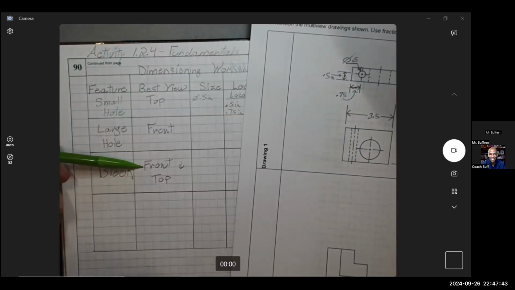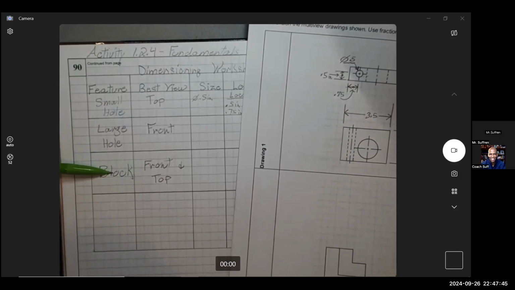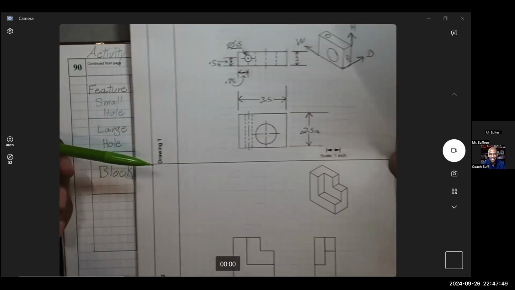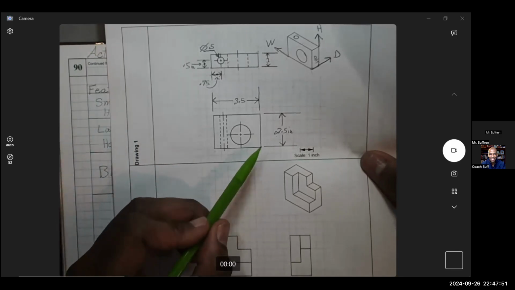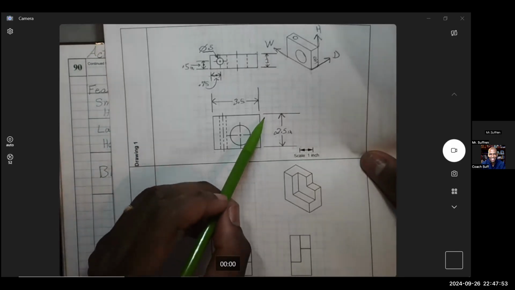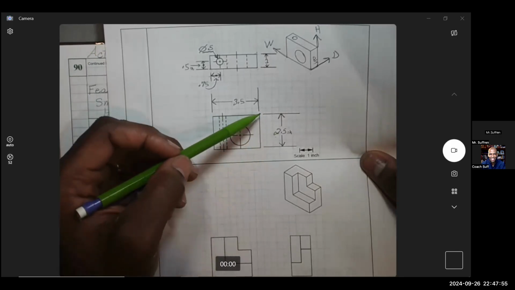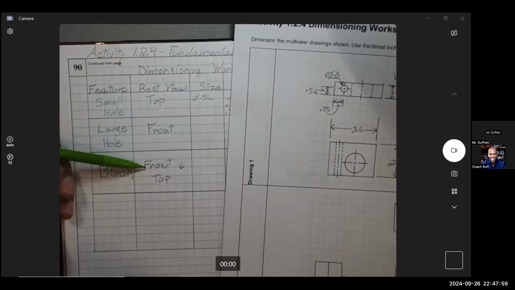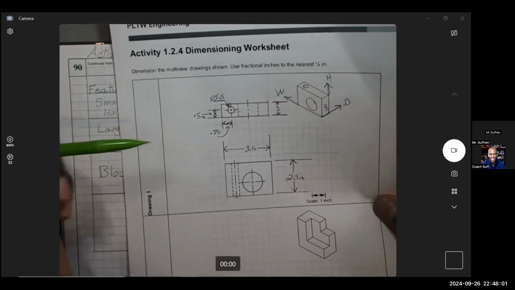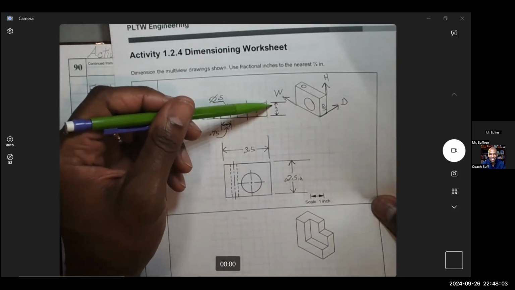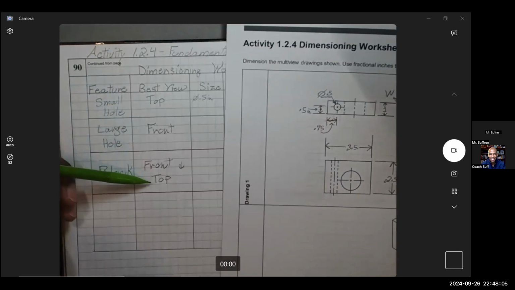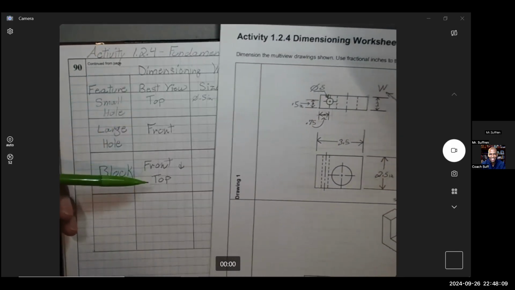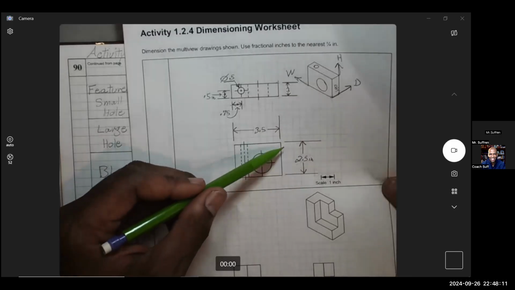Why is our block, the front and top view, the best view? Well, because we needed to dimension our width and our height was dimensioned on our front view. Our depth was dimensioned on our top view. That's why both the front and the top view are the best views to dimension this feature.